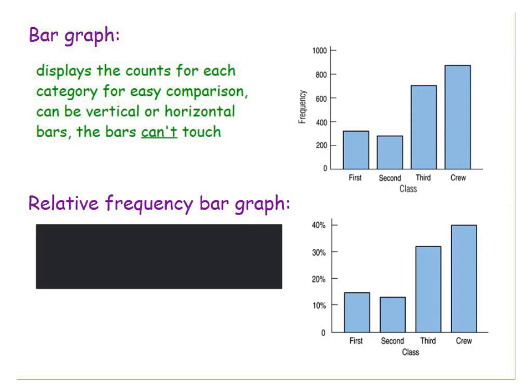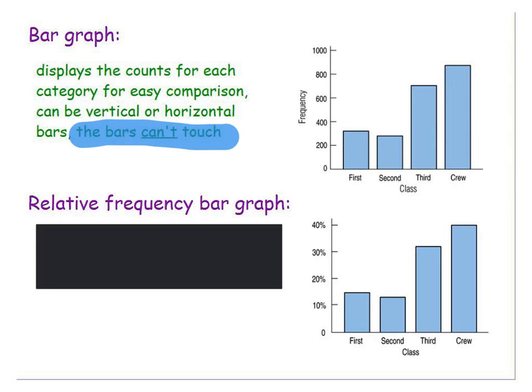Some important things: the bars can be vertical or horizontal. I know probably most that you've seen have been vertical, but they can go the other direction. There is one very important feature, though, of a bar graph, and that is the bars can't touch. Okay, there always needs to be space between every single bar. Otherwise, you're making an incorrect graph and you would lose points on a test. So as you can see, we have our bar off to the right here.